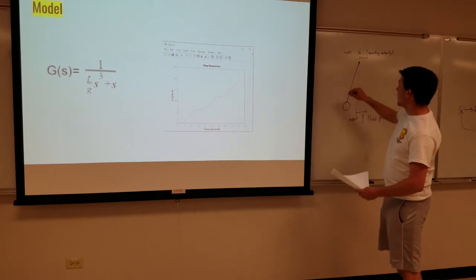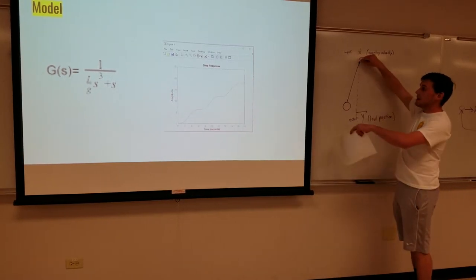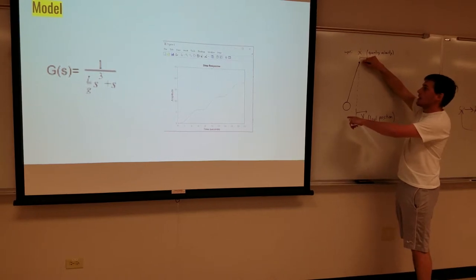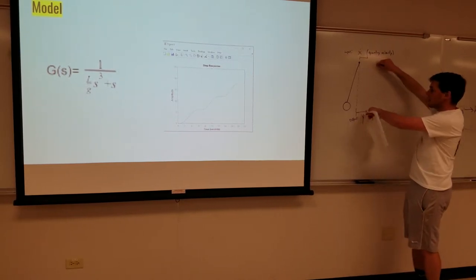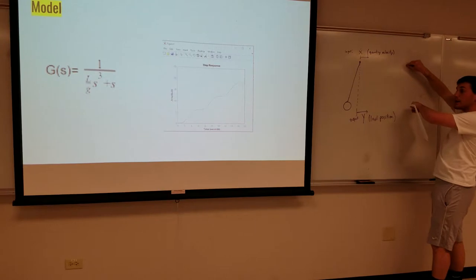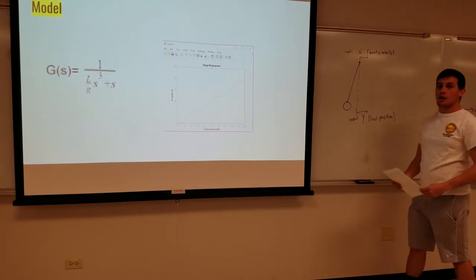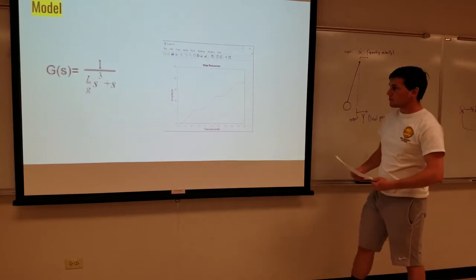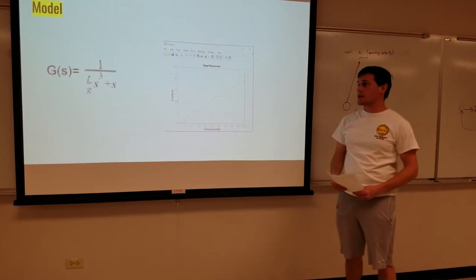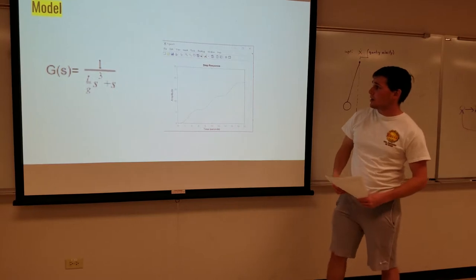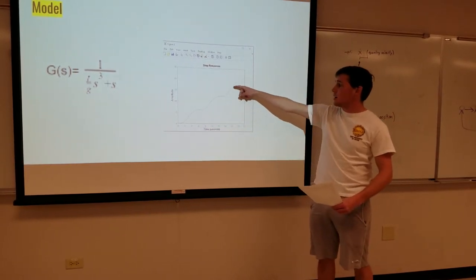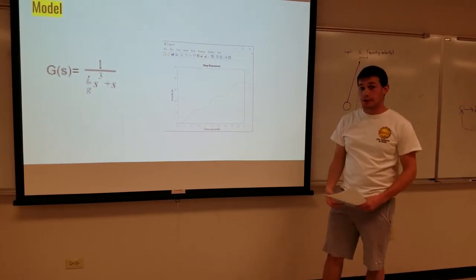So we'd expect that if you suddenly made the velocity of the trolley one meter per second, the trolley would just start to translate. The load might lag a little bit and you'd see some oscillation in the load. But you can see that the load is continually moving to the right. So unbounded motion. And that's what we see. We see that the system is unstable. And from our step response, we can see that the position of our load is moving off to infinity.